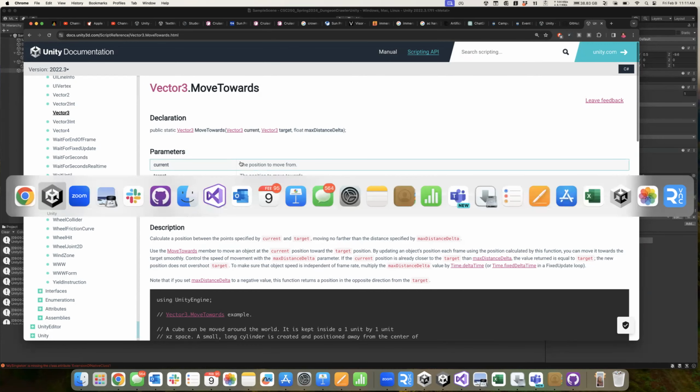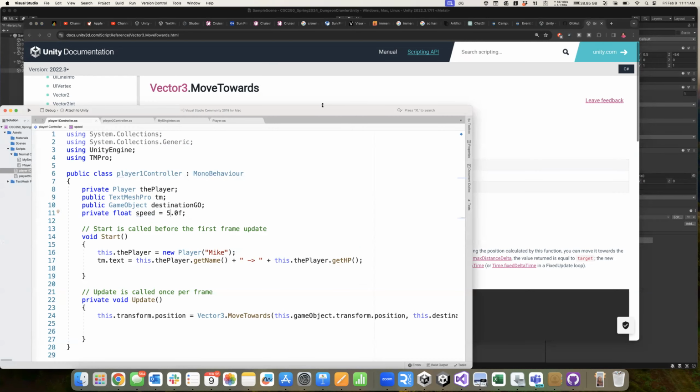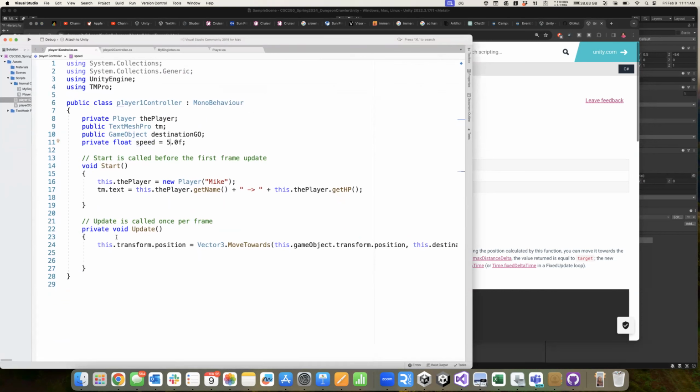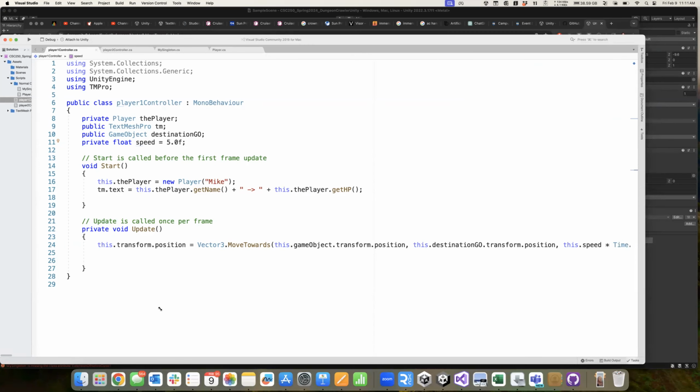I've already put a little bit of code in so we can expedite through this, because really the solution was one line of code if you wanted to write it. So one thing I did here is I did change from FixedUpdate back to Update. Update's going to give us the smoothest experience because this gets called every single frame. Just know that FixedUpdate can be used in certain circumstances when you really care about the kind of fairness across multiple platforms, or maybe you even just use it for specific things. Nothing says you can't have an Update method as well as a FixedUpdate. Both of them will get called in their own time.